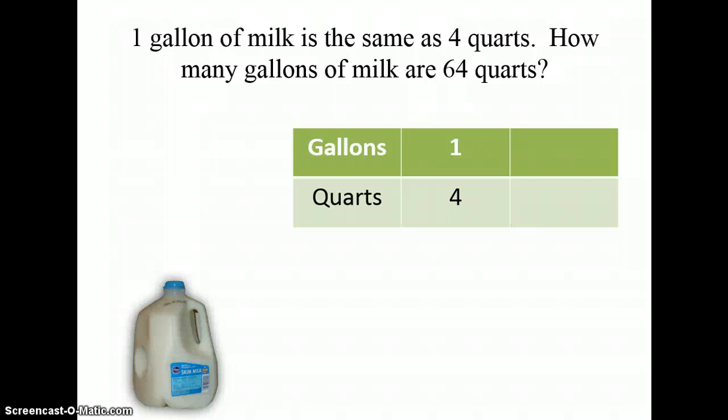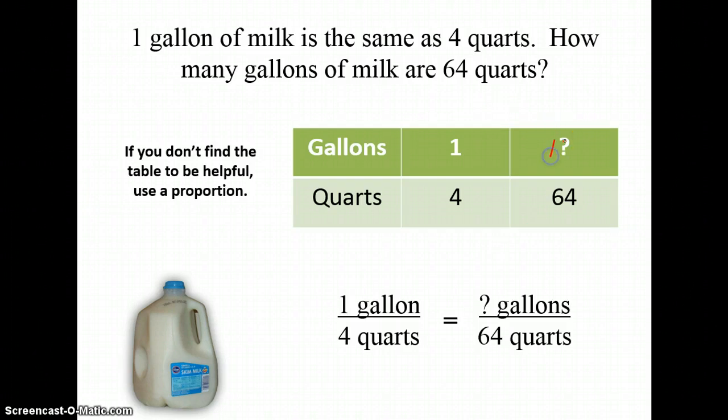Okay, let's look at your answer. If you chose to make a table, you might have had a table with 2 rows: 1 for gallons and 1 for quarts. If there is 1 gallon to 4 quarts, and you want to figure out how many gallons make up 64 quarts, you would put that 64 in the quarts row. And ask yourself, what do I need to multiply 4 by to get to 64? The answer would be 16. So what do you need to multiply 1 by to figure out the number of gallons equals 64 quarts? You'd have to multiply 1 by 16 and get 16 gallons.